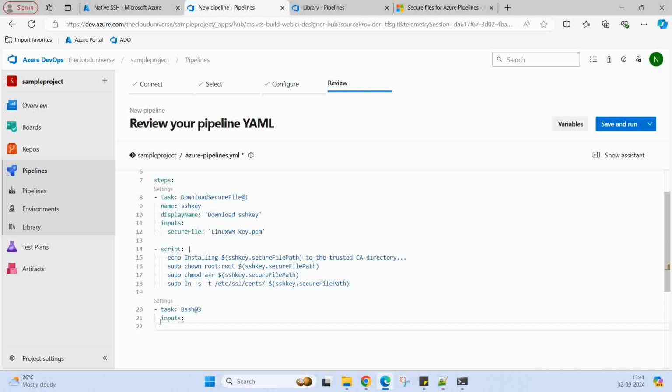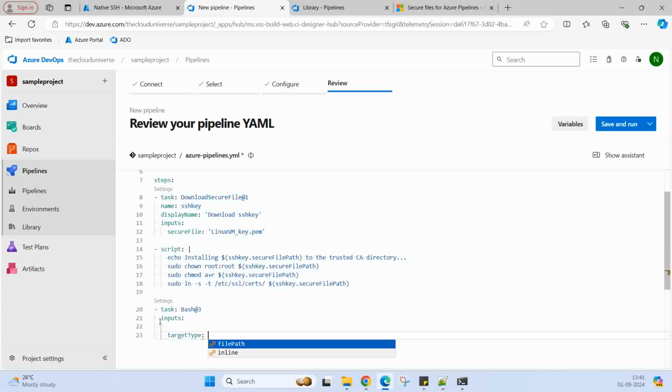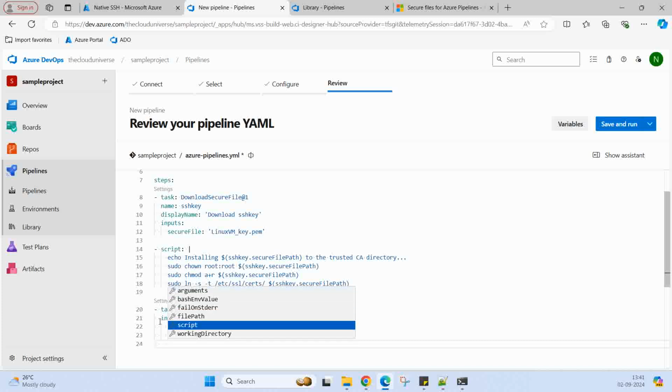Inputs, target type. It's just going to be an inline script. Script.